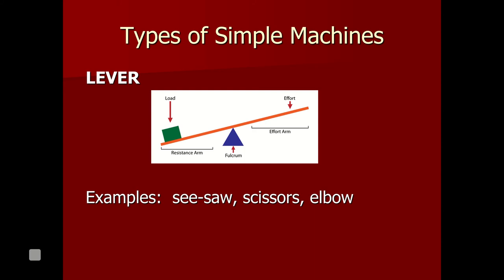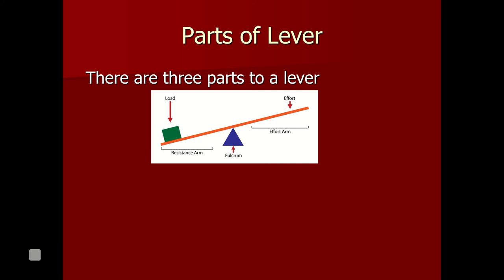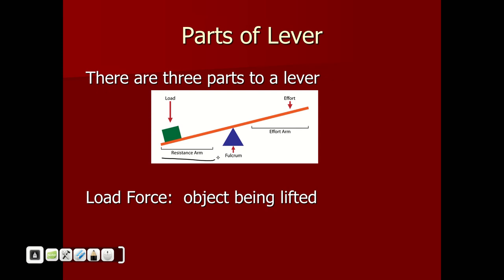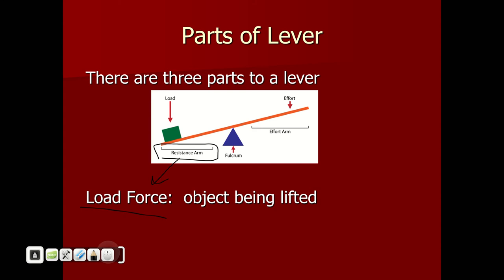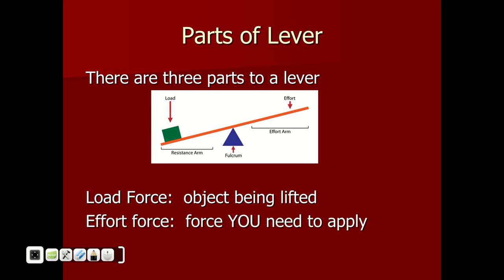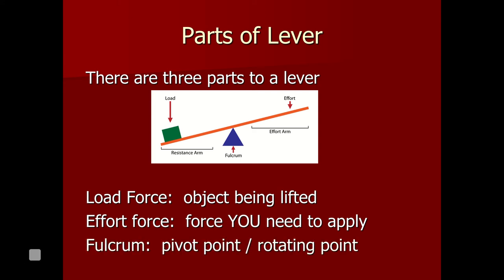With the lever, we want to break it down a bit more. There are three parts to any lever. First, we have the load force, sometimes called the resistance arm — this is what you're trying to lift. We call it a resistance because the object is resisting the motion you're trying to impart on it. Second, we have the effort force — the force that you are applying. Third, we have the fulcrum, which is what you rotate around. So: load force, effort force, and fulcrum.